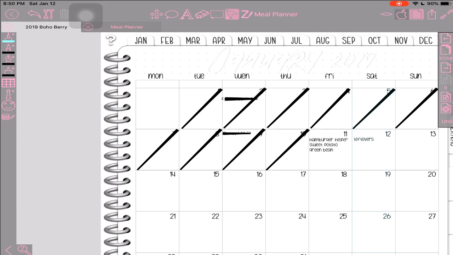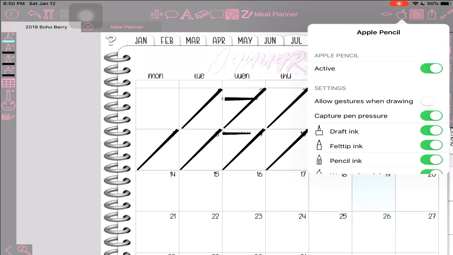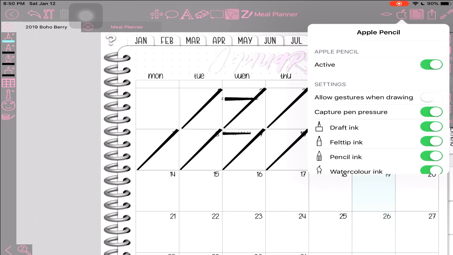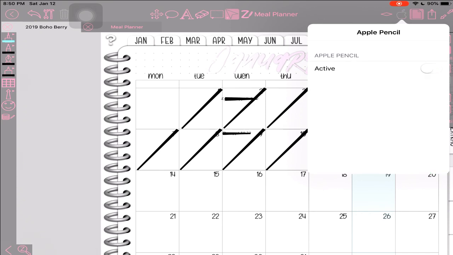Your next icon is this Apple icon. This is where you can activate your Apple Pencil, which normally, if your Apple Pencil is already synced with your iPad, will automatically be turned on. But if you want to turn it off, you can turn it off and just use your finger.